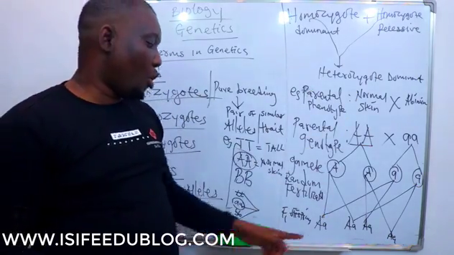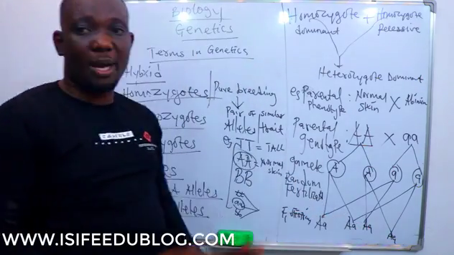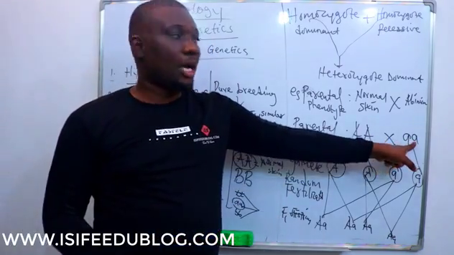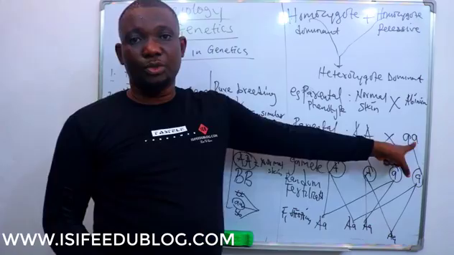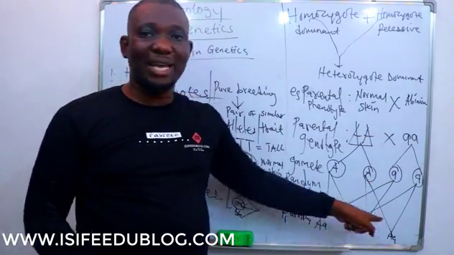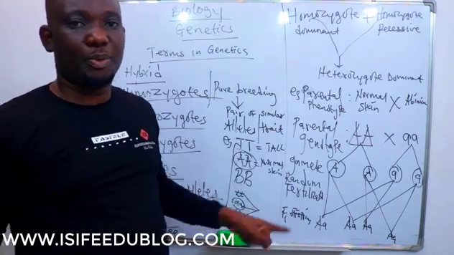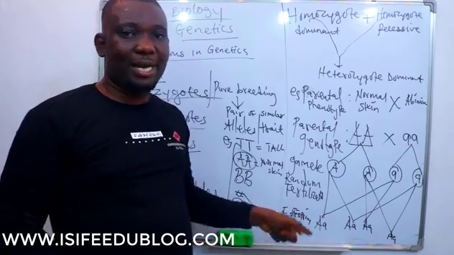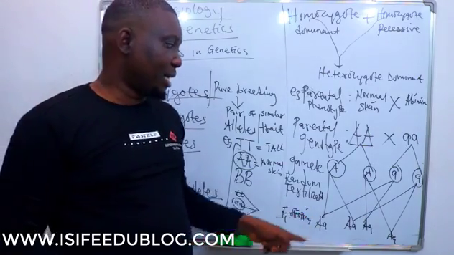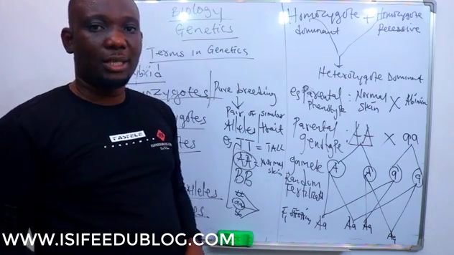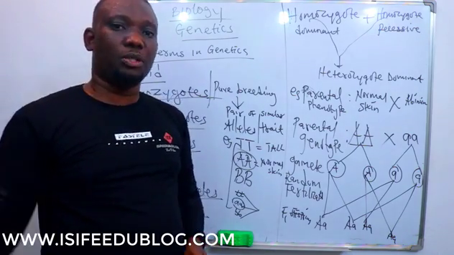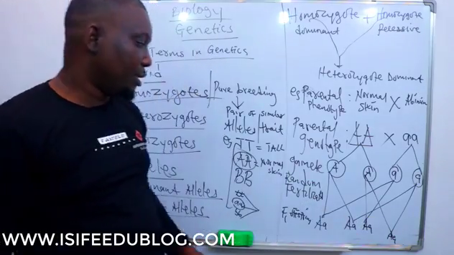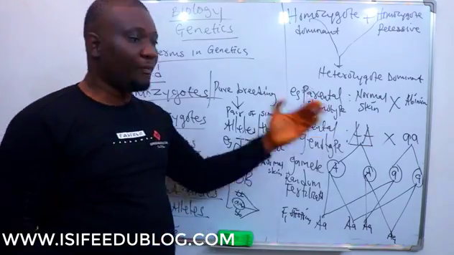So what it means is that all offspring here will have normal skin color, irrespective of this abnormal skin color of albinism. That means these offspring will not show any clear case of albinism, even though they have albino traits. They are carriers of albino, but for the fact that this normal skin is dominant, the dominant character will always predominate the recessive character. So they will all appear to have normal skin.